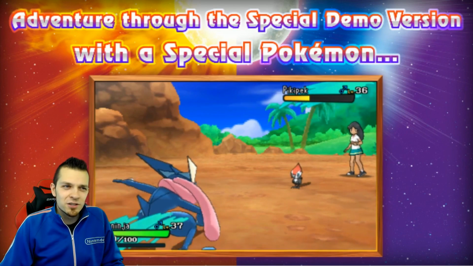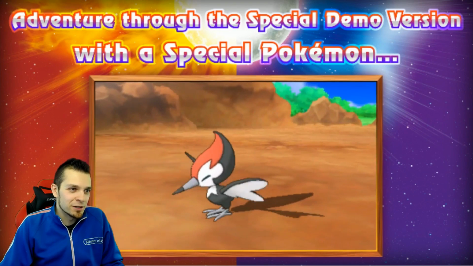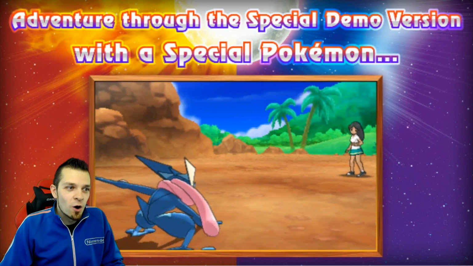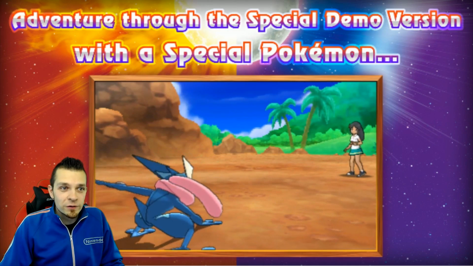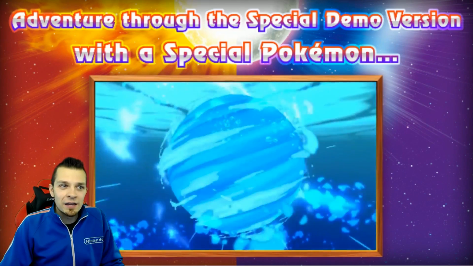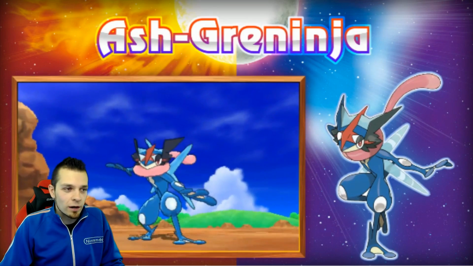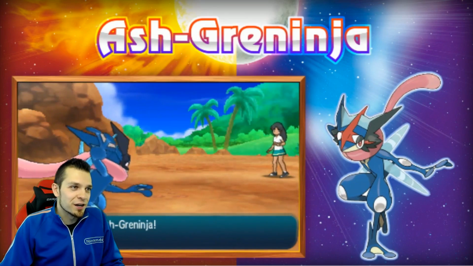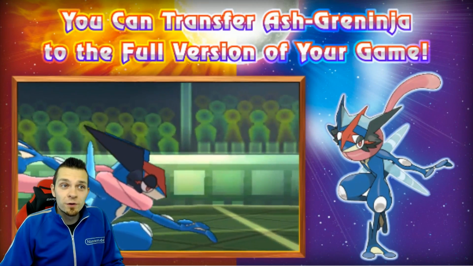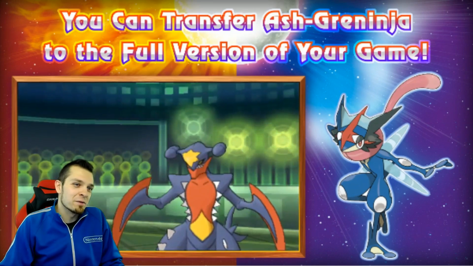So as soon as I saw Greninja, I'm like, what are you talking about? Greninja, sure. I mean, Greninja's a flagship Pokemon for Pokemon X and Y, right? But now, as soon as Greninja KOs an opposing Pokemon, thanks to his Battle Bond ability, he's going to evolve or change forms into Ash-Greninja. Wow, that's so cool. You can transfer Ash-Greninja to the full version of your game. Everyone's going to be using this Pokemon. He's already going to be banned to Ubers.